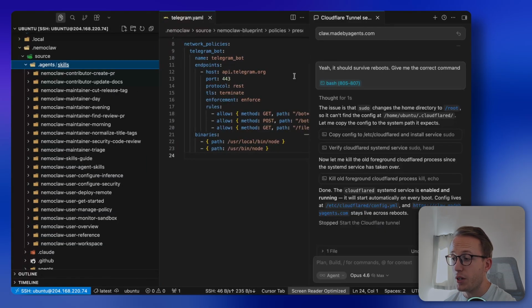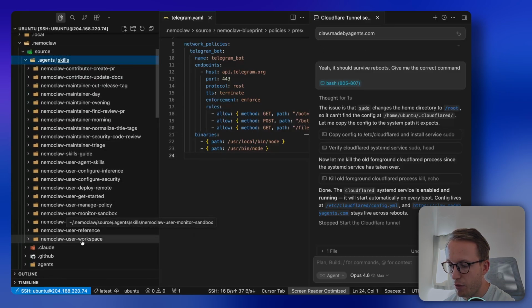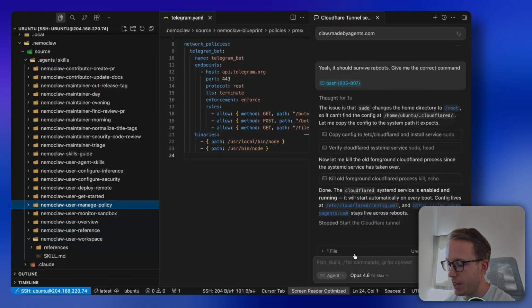And our Cursor agent per default doesn't have these skills installed. We could just pull them over, for example, user manage policy here, and we could just drag this into the chat, for example, and that has also access to the skill.